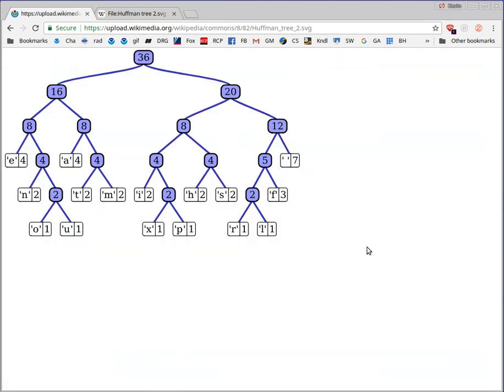Here is an example, not the best one, but nonetheless, it's an example. The white boxes are the data, and we have letters. And you notice they're not in alphabetic order. That's quite characteristic here. The tree could accidentally be in alphabetic order, but normally it's not. For each letter, we have a count, the number of times it occurs, or a weight.